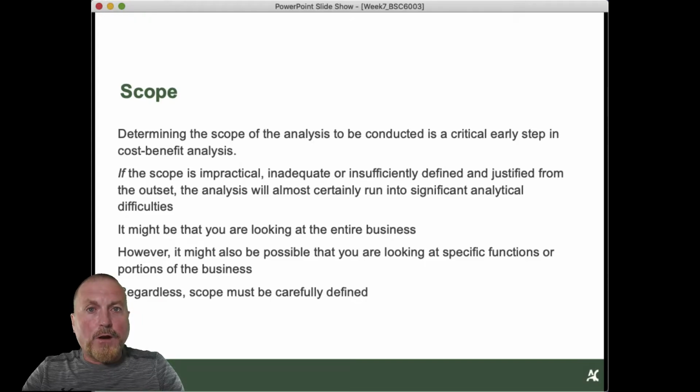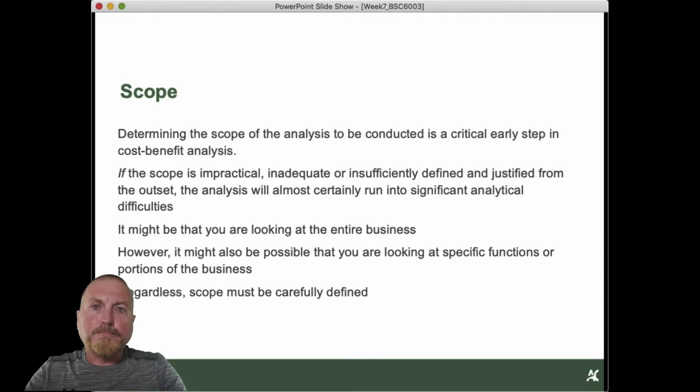If you go this far, this is how much more benefits you can accrue relative to costs. If you go this far, does it still make sense? Are the benefits still greater relative to costs? And if you go the full Monty, option 3, are the benefits still greater relative to costs? Or is option 3 a bridge too far? Are the costs too great and the benefits returned simply not adequate to justify the expenditure?